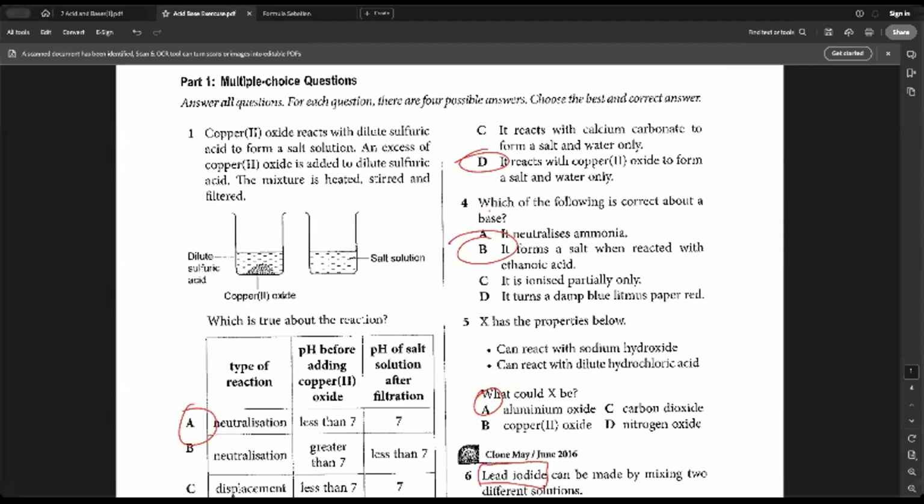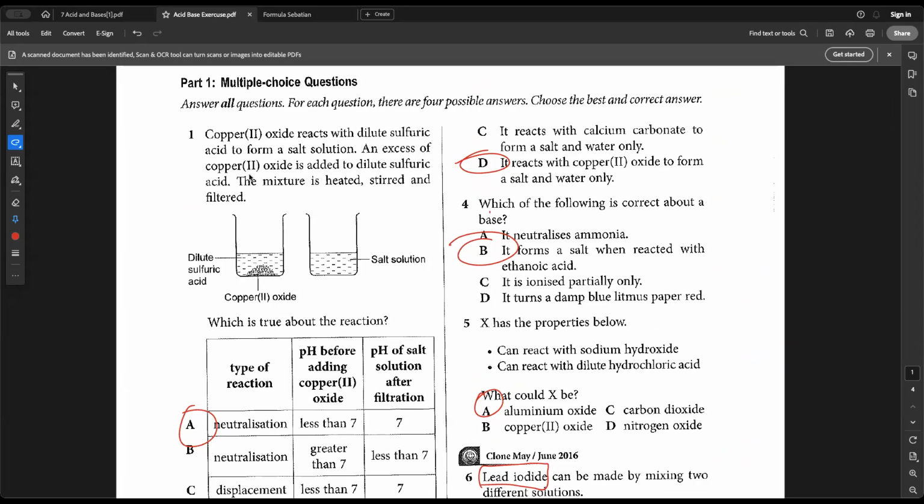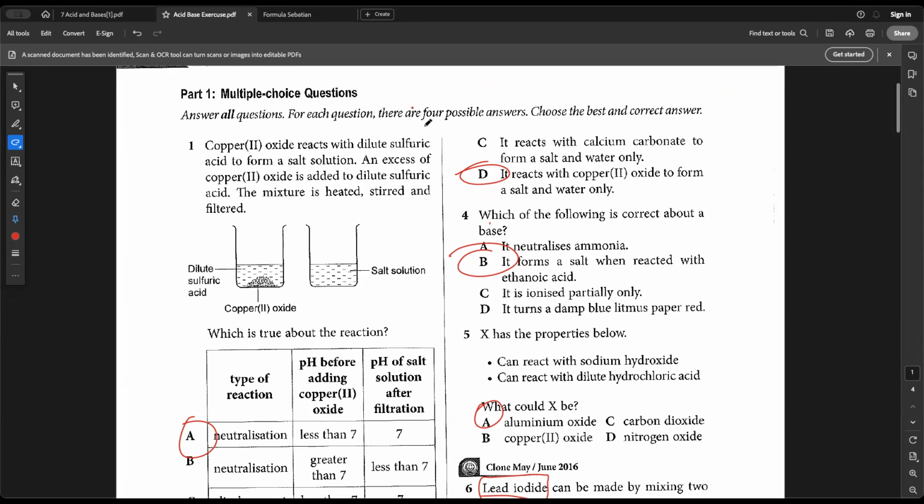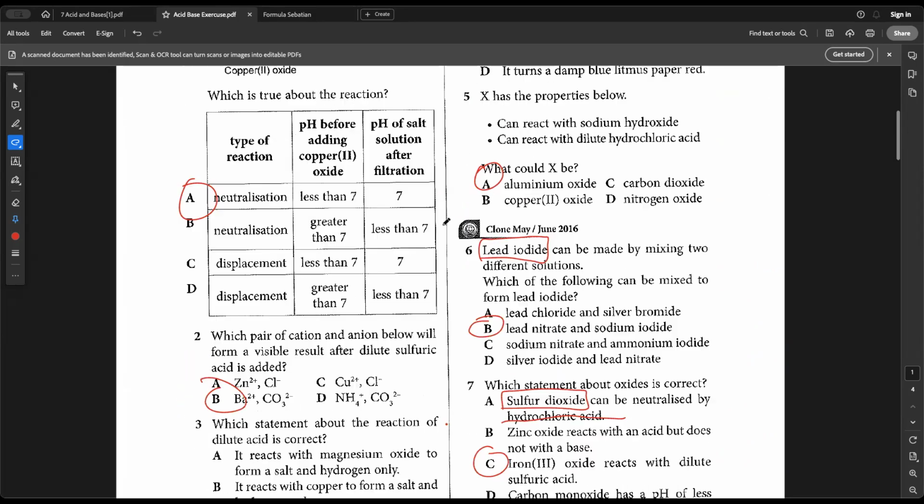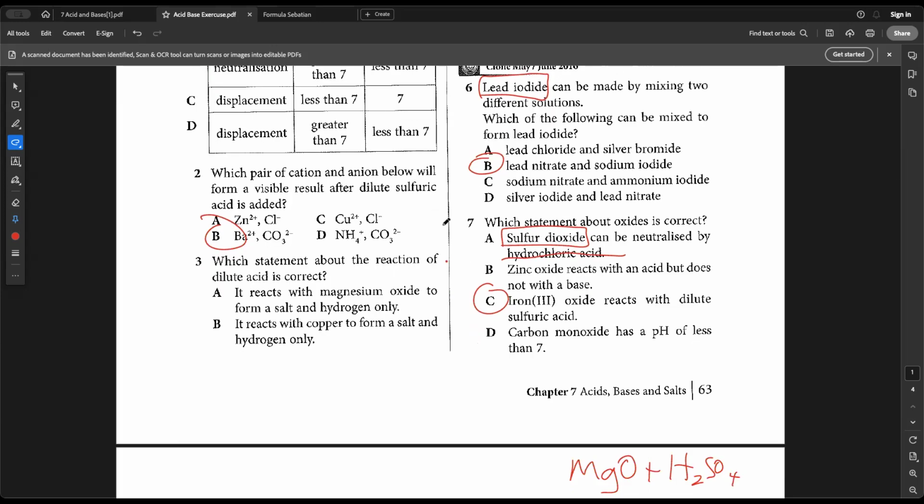I got it from the book, the book that I recommended all of you get at that time, though I don't know how many of you actually went to get it. Yes, it's from the Ace Your Chemistry book. If you want, I can send the digital file to you right now. Oh, you need to buy. By exam time, I printed out all the papers, Paper 2 and others. I go chapter 1 to 5.